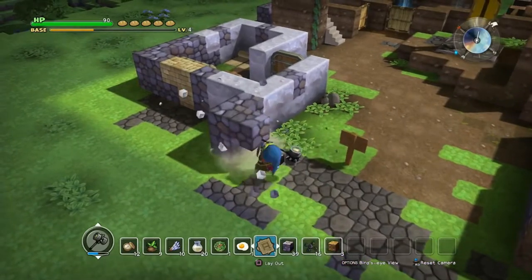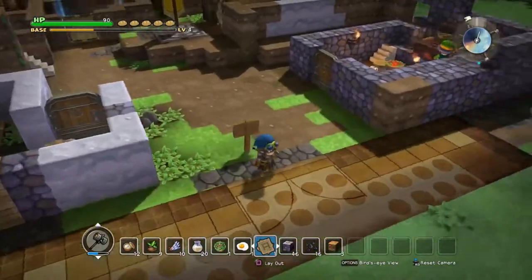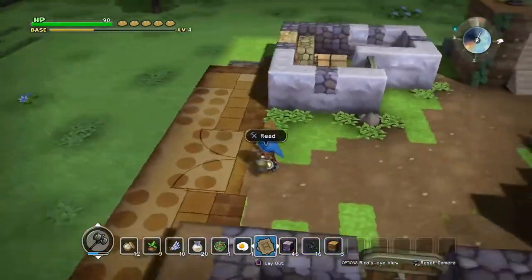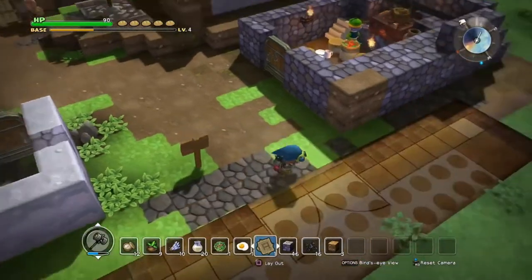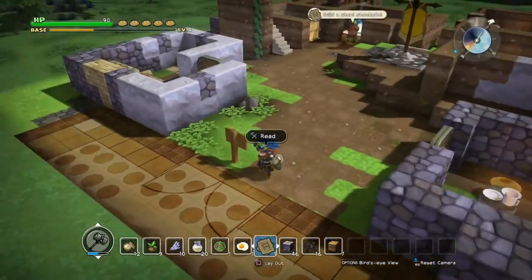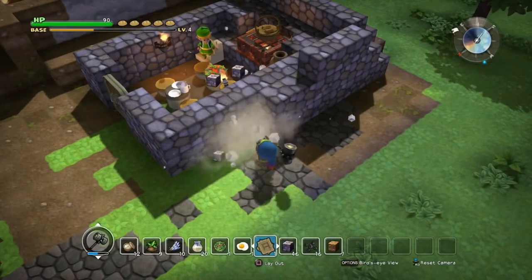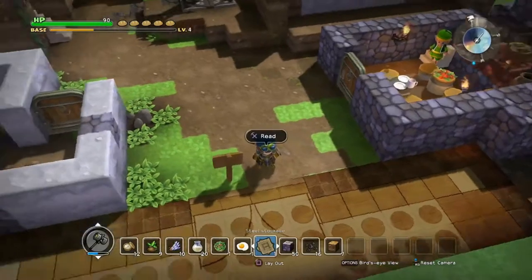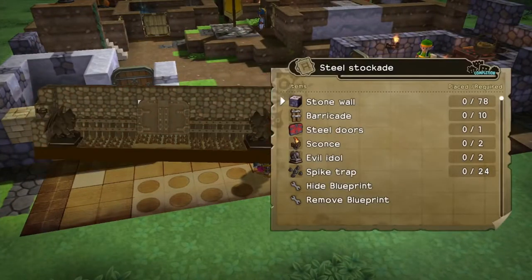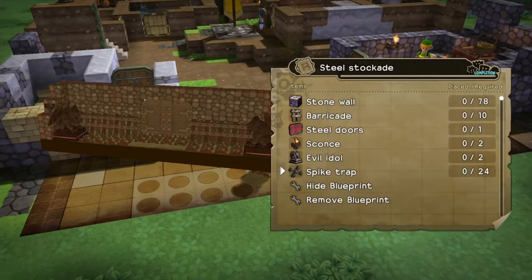Clear this area out. And now let's look at the steel stockade blueprint, which we will need to place. So that's clear, but that's not clear. Alright, let's try. Like maybe 2 more blocks. Don't want to break that building. There we go. Yep, right on the edge. So, we have the steel stockade. We require 78 stone wall, 10 barricades, 1 steel door, 2 sconces, 2 evil idols, and 24 spike traps.